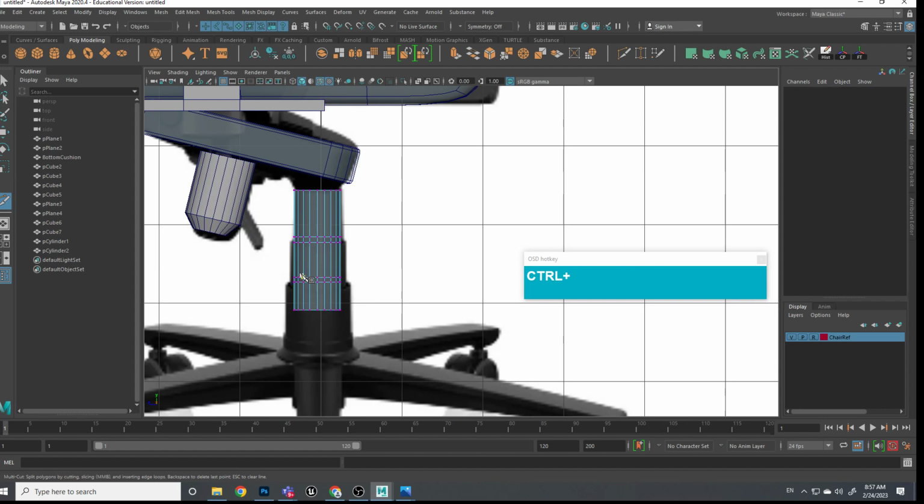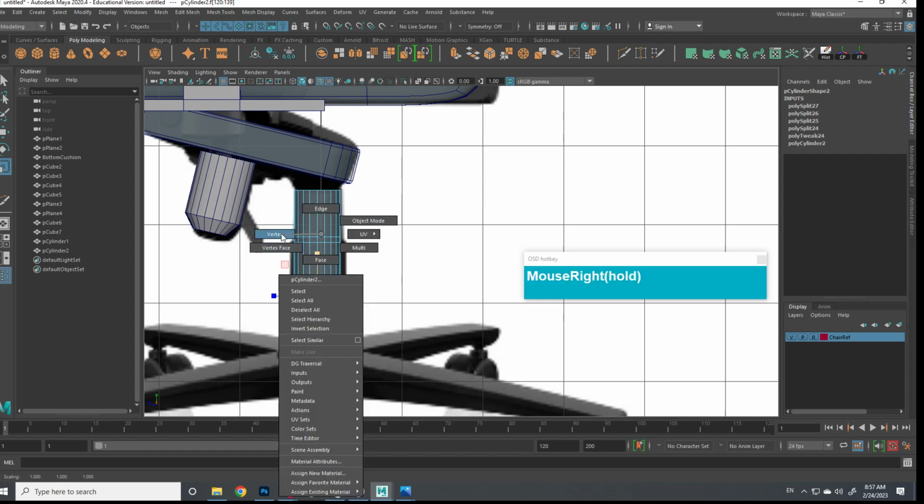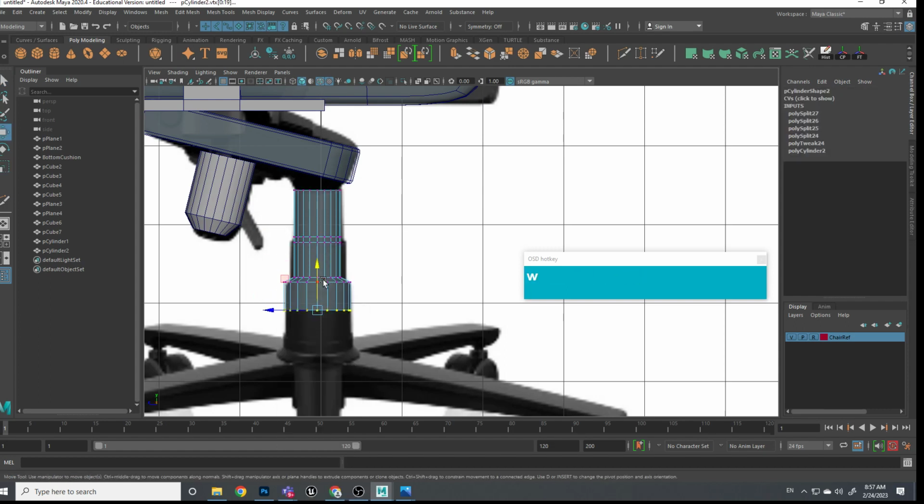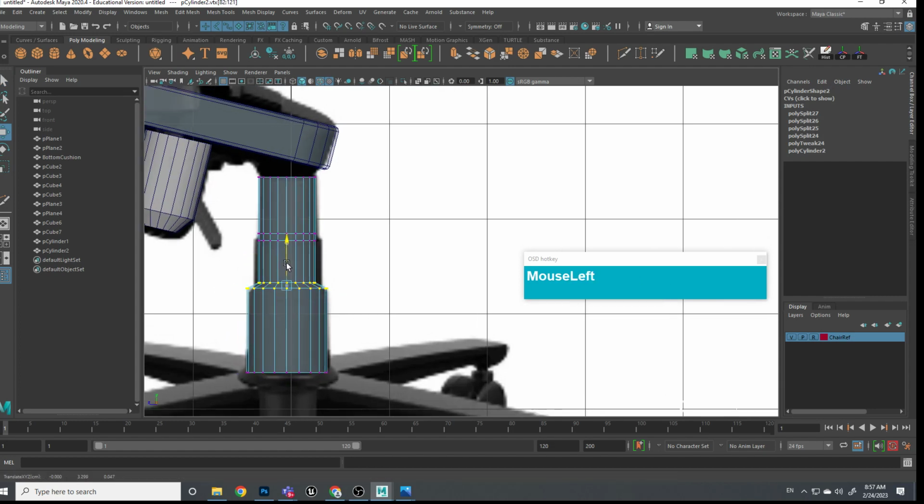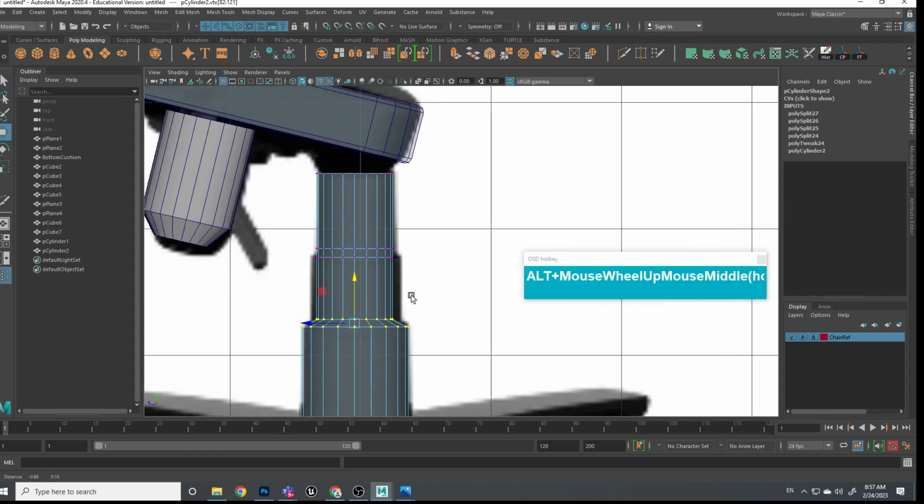Then you can use face selection mode. Press Q to select one face, shift double click to select this face loop, use scale, then holding down the control and non-uniform, scale it up. Go over to vertex mode, grab the bottom vertices, and then just bring down the column like that. So right now we created one step of the hydraulic post.